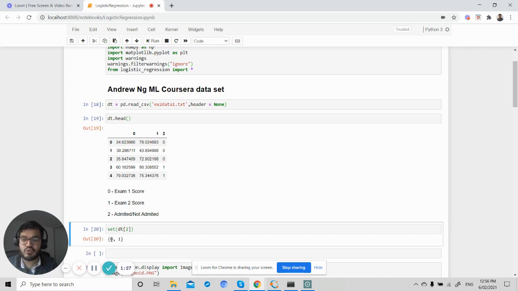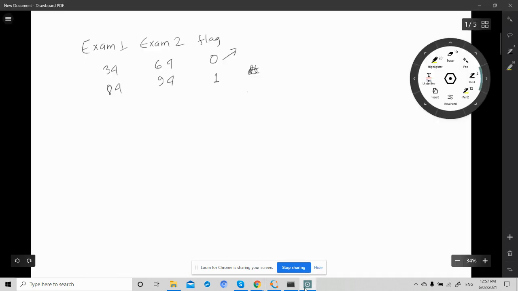So we have two outputs. So this is a binary classification model. We have two outputs, right? So let's plot this data, with one case for not admit and one case for admit. I will keep all my zeros in one variable and all ones in another variable, and I will do a visualization.